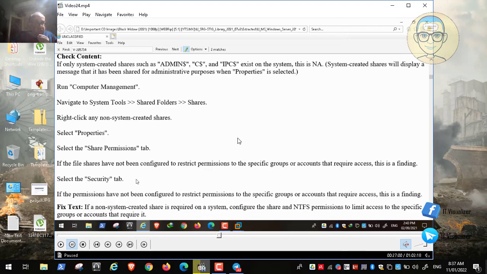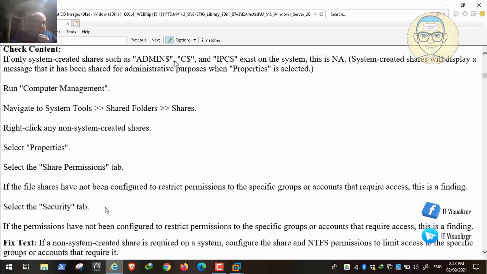Here it is saying that admin$, C$, IPC$ exist on a system. This is non-available. System created shares will display a message that it has been shared for administrative purposes when properties is selected. So let's go and see.